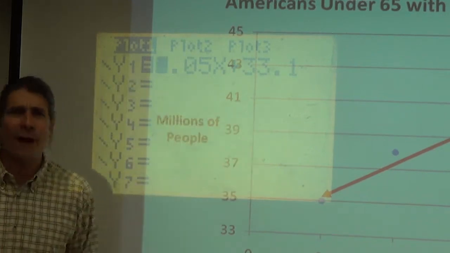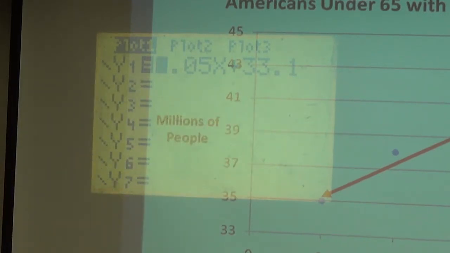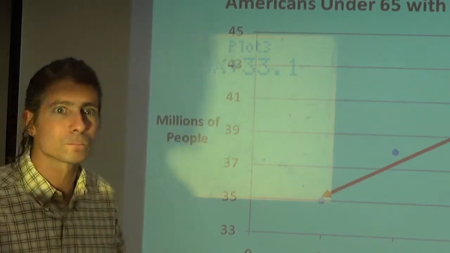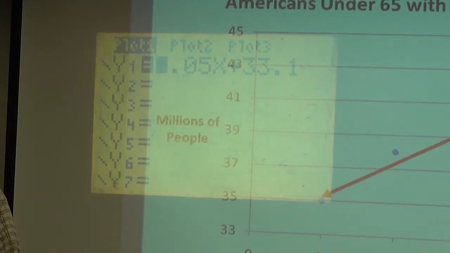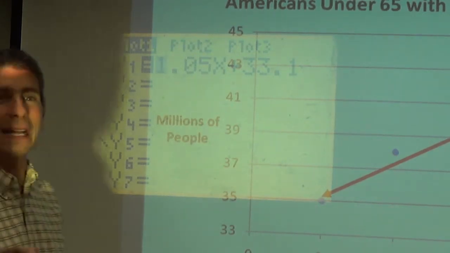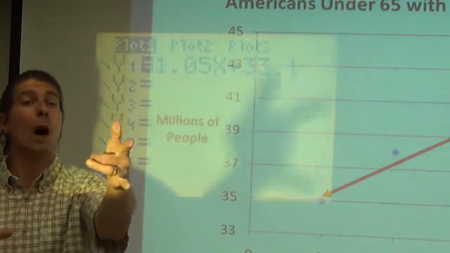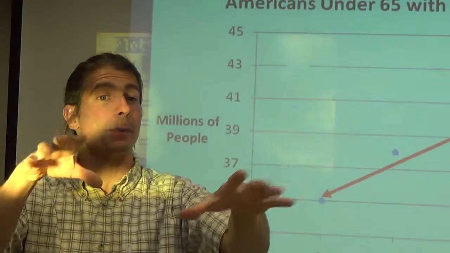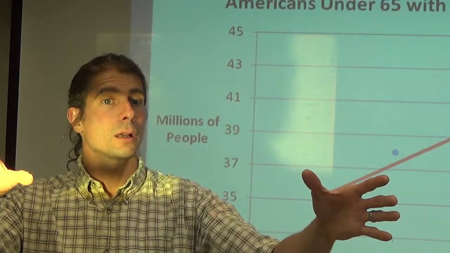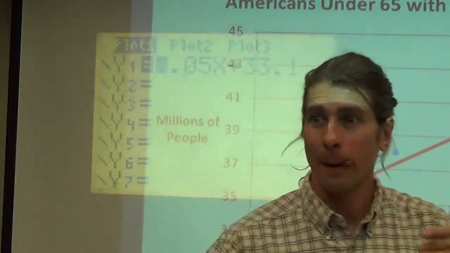What does the 1.05 mean again? I think this was the last thing we talked about in class together. What does the 1.05 mean? It's the rise over the run, literally. Good, it's the rise over the run. Sorry, I'm putting an error even though Randall said it. It's the rise over the run, but give it to me in context. Million people per year. Nice. What about them, Kelly? 1 million people per year? On average. On average. Keep going.